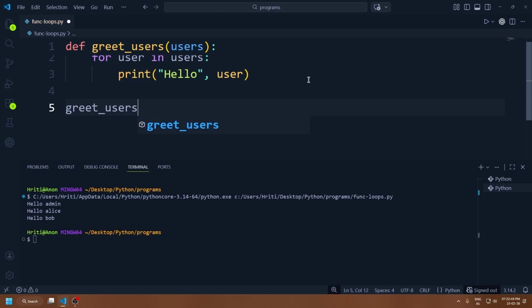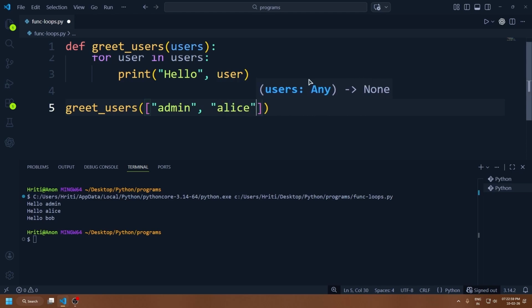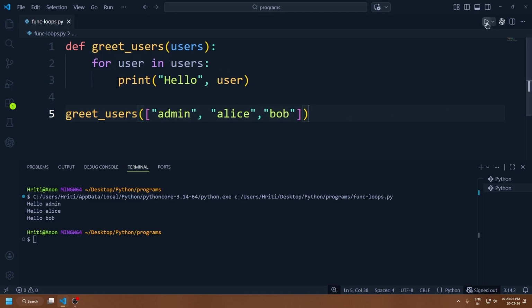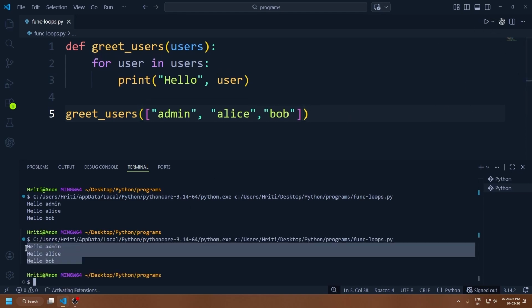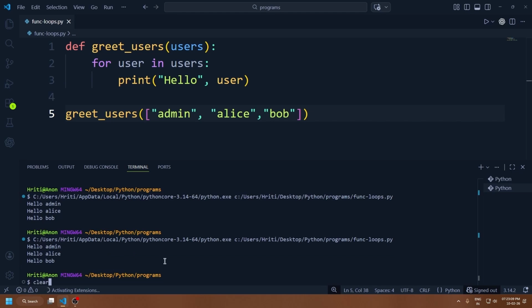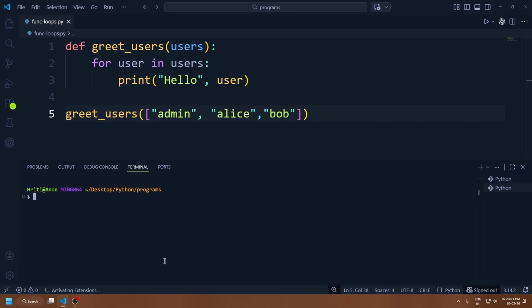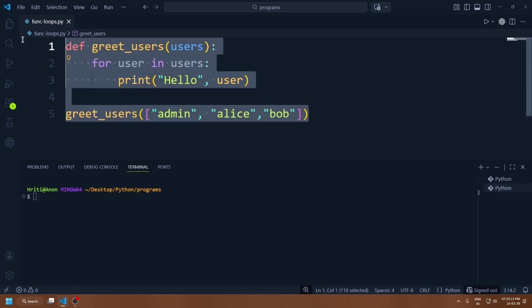That's very simple. First we'll use brackets, then square brackets. Now we'll give our input, whatever input you want to give. Now if you run it, it will print it like this. One function, many users.